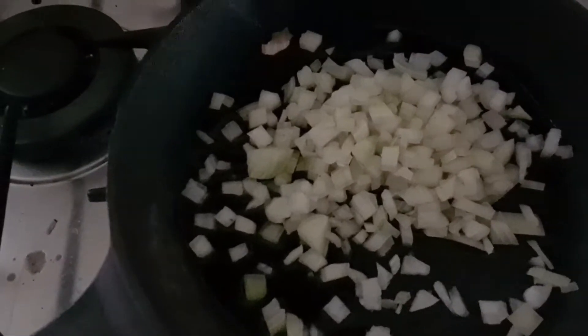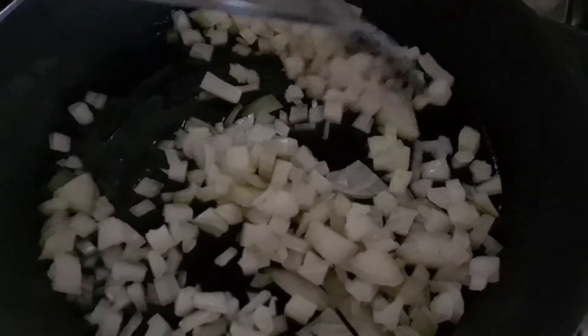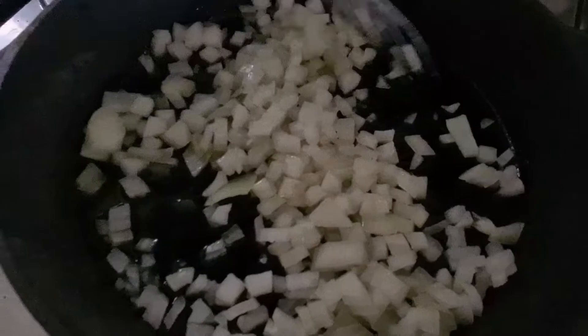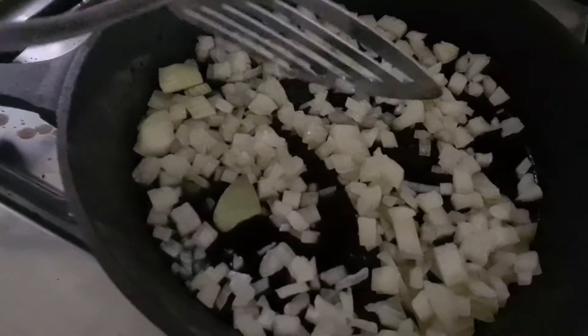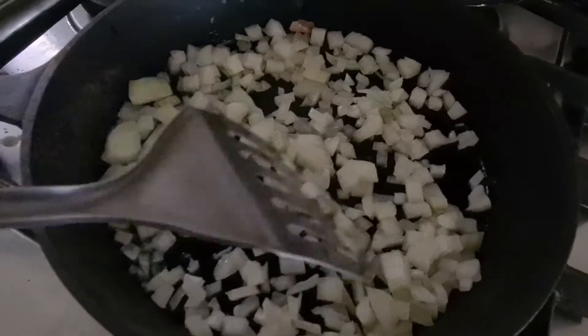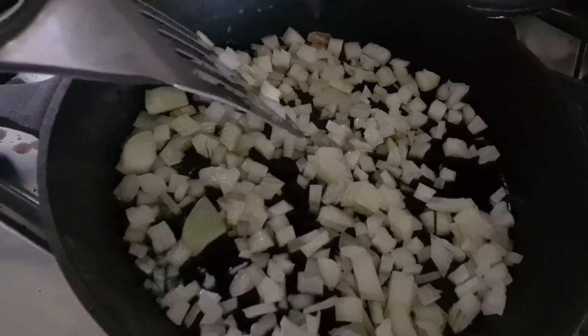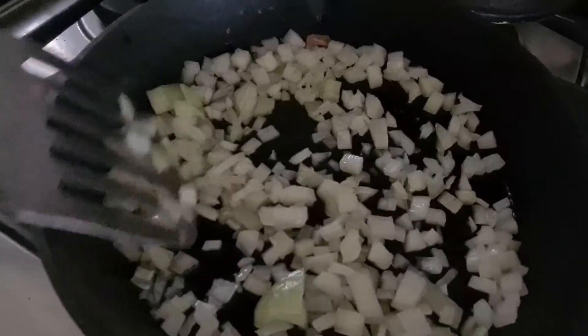I've got some extra virgin olive oil heating up in the pan, and I'm just going to tip the onion in. What's important is to really brown up that onion because you want it to work like a meat base. I don't like saying 'replacing meat,' but there are dishes where you'll use a vegetarian mix instead. So put the onion in first and really brown it right up before you add the cauliflower and walnuts.